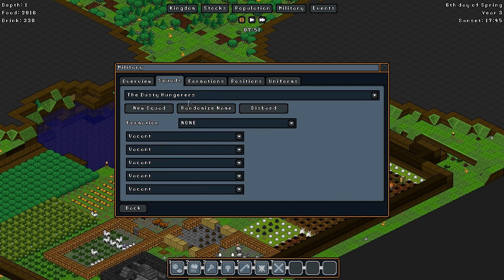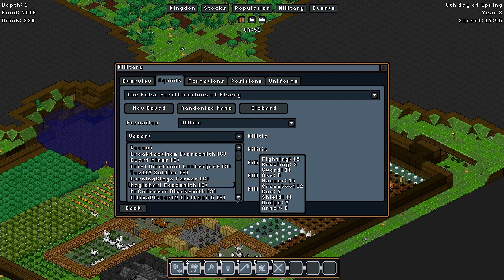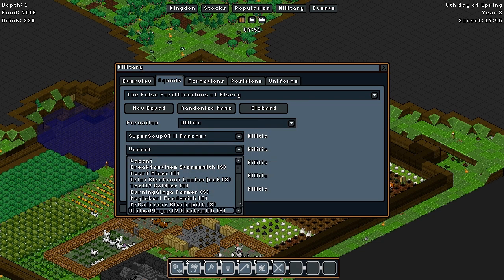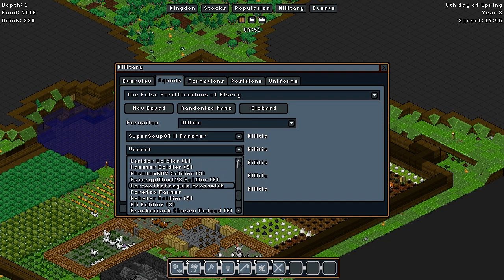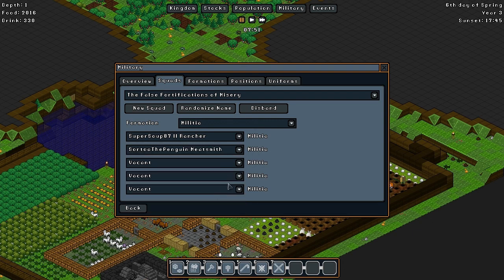The Dusty Hungerers. No, we don't like that. The Tight Couplers. No. The False Fortifications of Misery. That is a fantastic name for a proper military squad. I'm almost tempted to reserve that one. But no, we're going to fill it with militia. But wow, you've got a prestigious and ominous name. Well done. Super Soup 2. Who else? Let's see. No, these are all soldiers. Ooh, we've gone too far. Let's just make sure. Super Soup 2. Sotoa the Penguin.